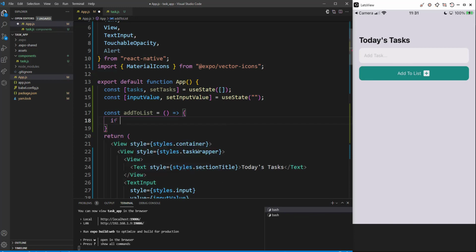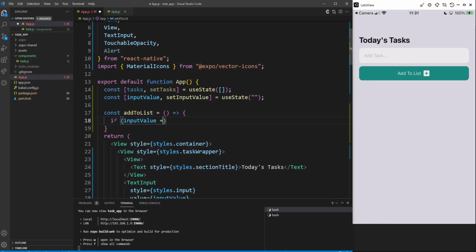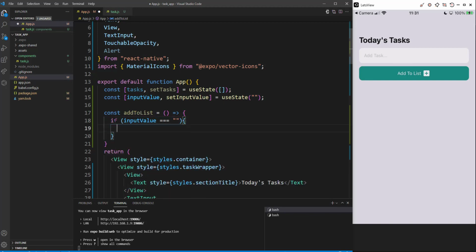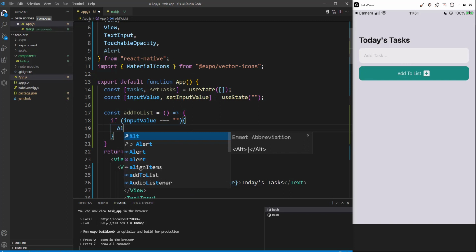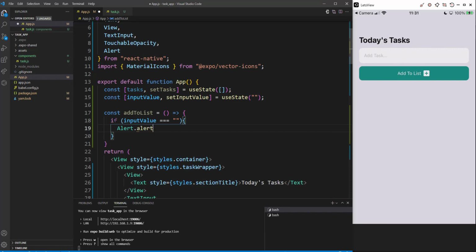So we're going to say if input value is equal to an empty string, we'll say Alert.alert, and then we're just going to pass in the text or the title of the dialog box.